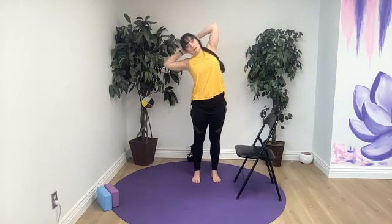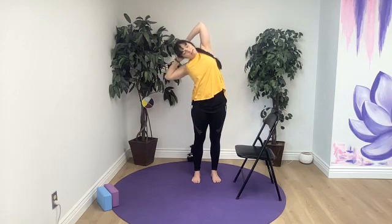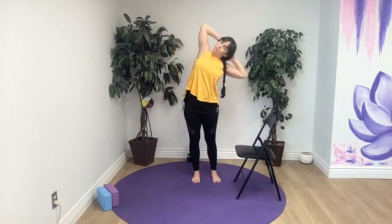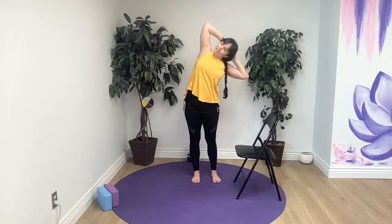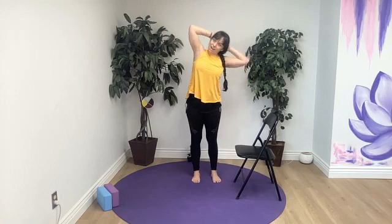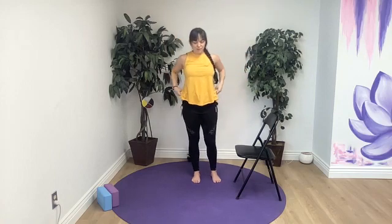All right, release. Hands come back behind our head and we'll tip over. Mid back. See how it feels. If it doesn't feel good, come back up. And then all the way to the other side. So we've got our elbows wide. Our core is locked on strong, protecting our spine when we're folding forward or to the side. And release.